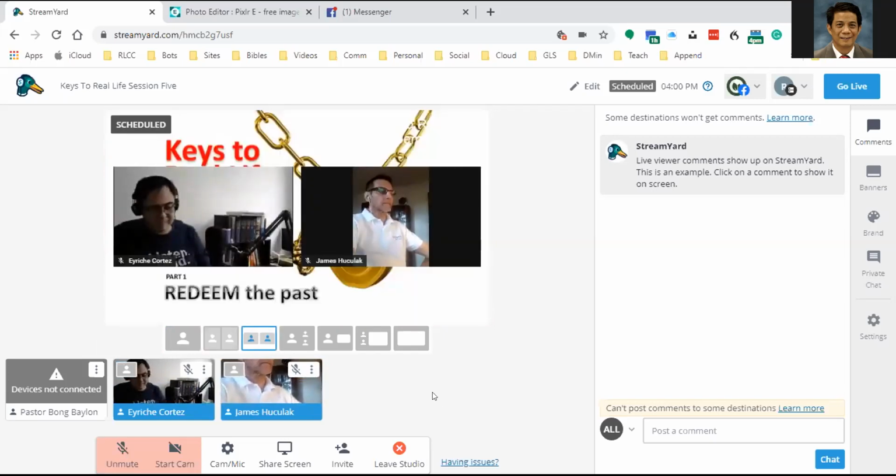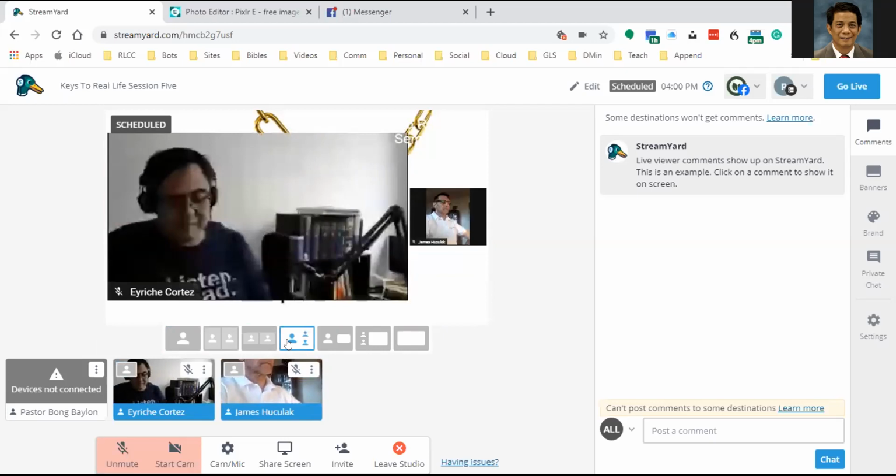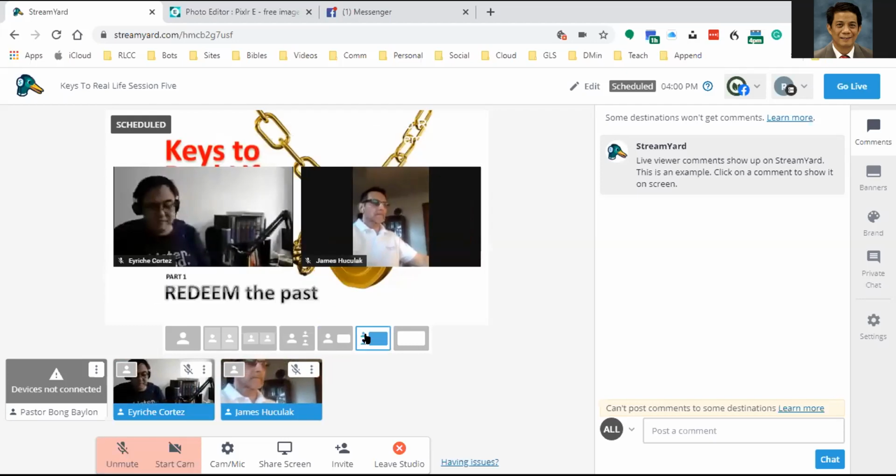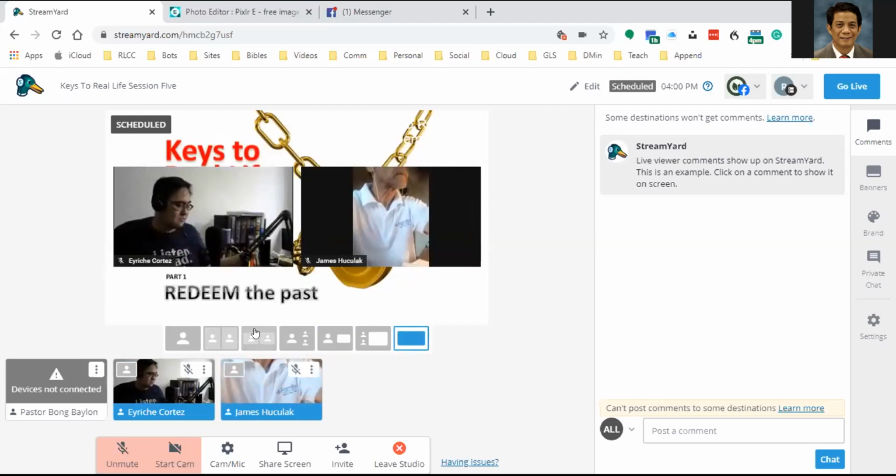Now, if there's a third one, I can use this one over here like that. These are the layout options that I can choose. This option is if I want to show a screen share. Also, this one is a screen share, and this one is just the main screen share, all right?